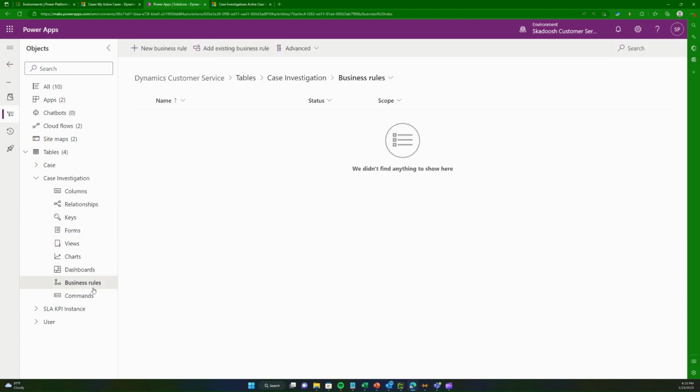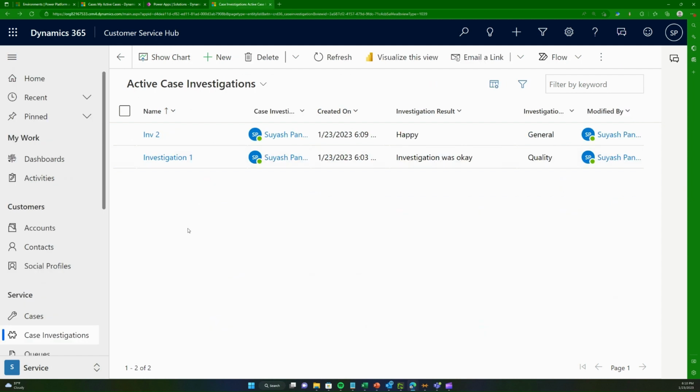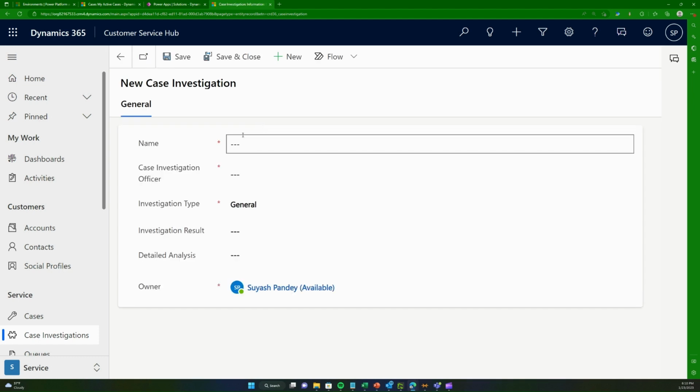And for this one, I would require a little bit more attention from your side because these are business rules. Business rules are somewhat more complicated to understand than the other things. They are not at all very complicated, but let's have some attention now. So, in the case investigation, sometimes you want your users to be instructed that if this happens, show me this field.